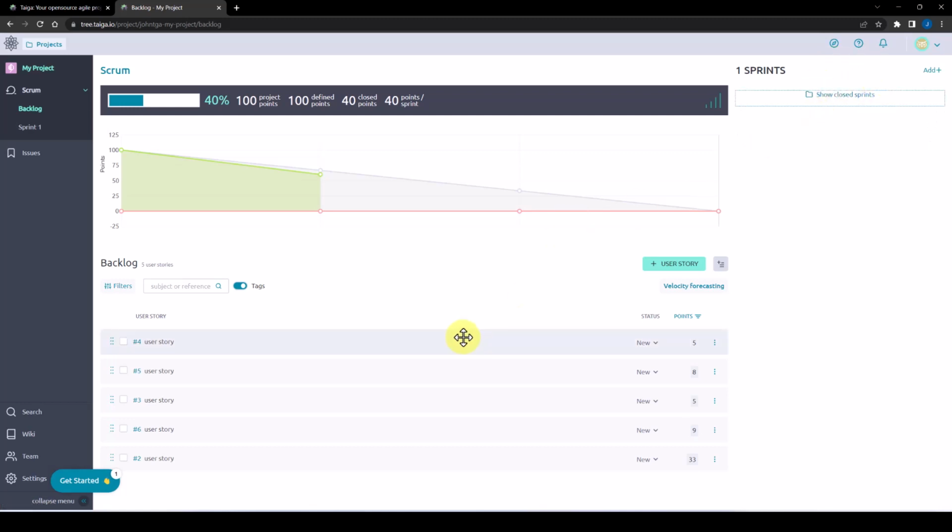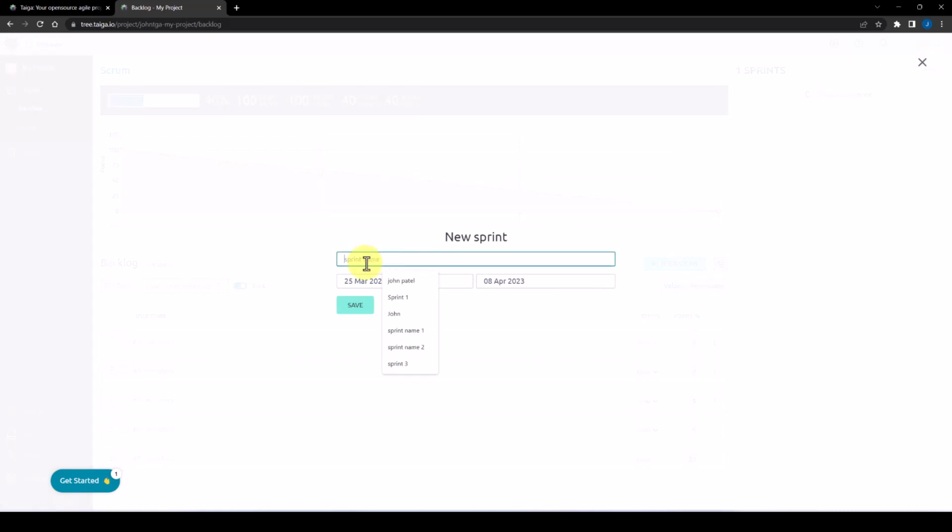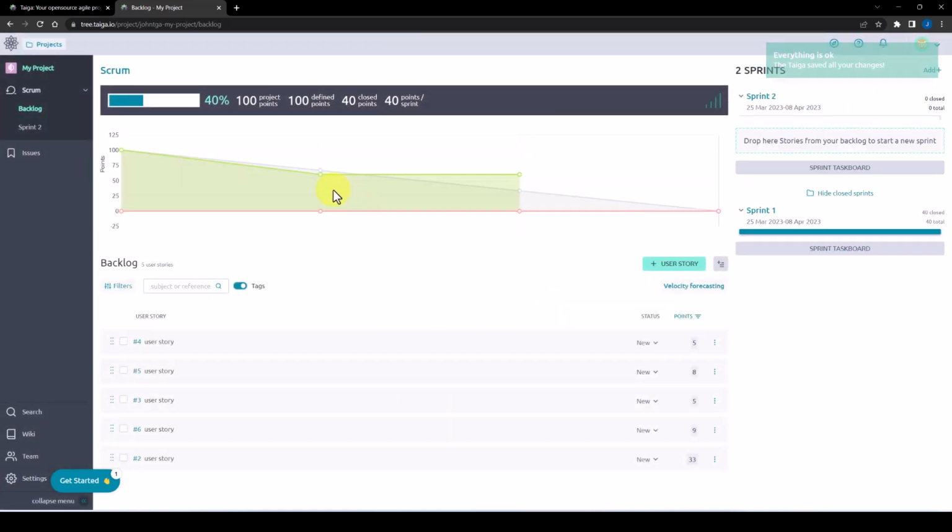And let's create another sprint. So add sprint 2. It's automatically populated the dates, but we can change those dates if we like. You can see the burn down chart has moved now to sprint 2 location, and it is sitting here, ready to have those user stories dropped into it.